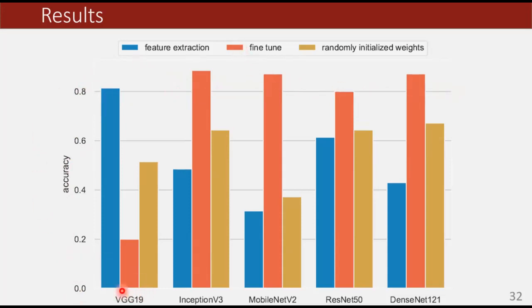When we look at the VGG, we can see right away that there was something weird that happened when we shifted from the feature extraction to the fine-tune part. So when we released the model to learn, it actually collapsed, and we didn't recover after that. So there are ways to fix this, but because in that case we used standardized hyperparameters for all of the experiments, we didn't investigate that further. But anyways, we can see that fine-tune is always helpful, especially when we compare it with randomly initialized weights.